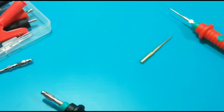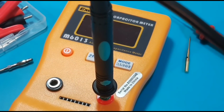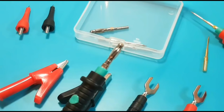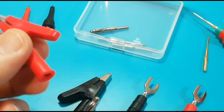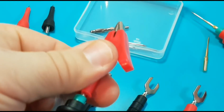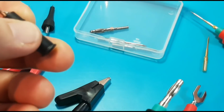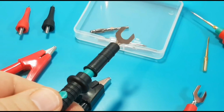And the nice thing about a banana jack like that, for instance, is you can just simply insert it and do all sorts of testing scenarios, what have you. So it really has a lot of functionality. Very, very handy. Another functionality of these plugs is they're also used as an adapter for the other ends. For instance, if you want to use the alligator clip style, you just simply insert it like that and away you go. Easy to remove. Same thing goes for the spade lugs. Simply insert, plug and play, baby.